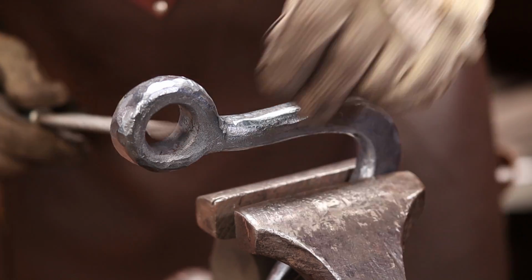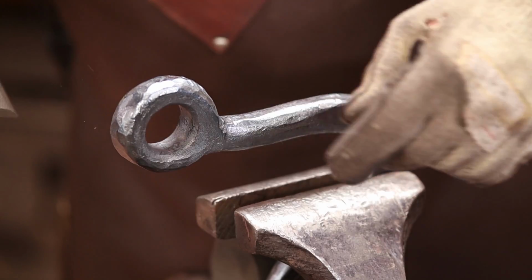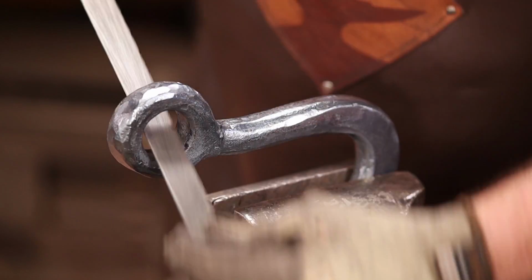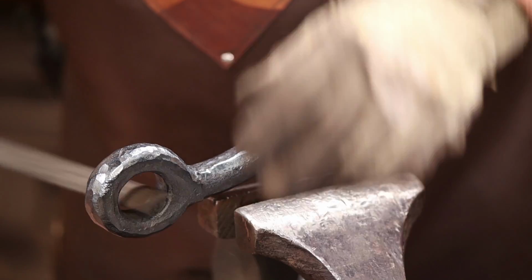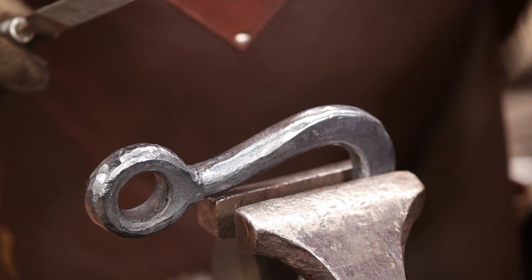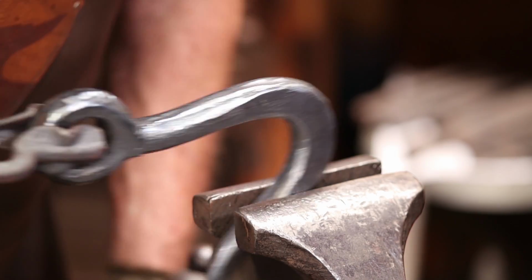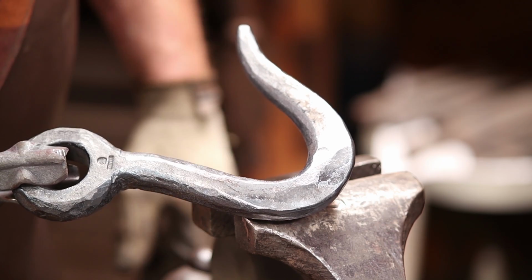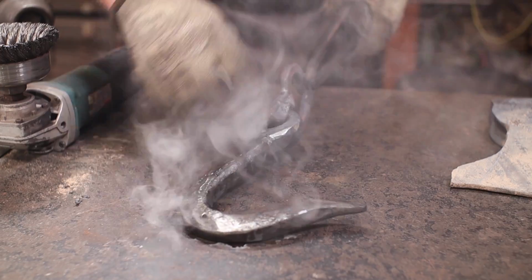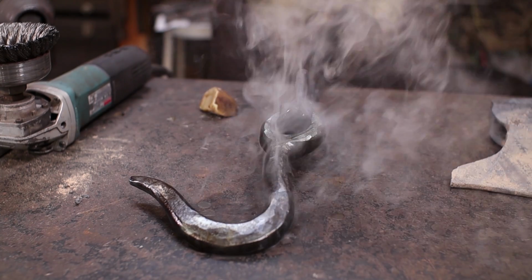Now if you're going to be using something like this with rope or webbing slings, make sure there's no sharp spots. This is still too hot for me to run my finger in, but before I call it done, I'll run my finger around inside there and make sure there's nothing sharp. Die grinder would probably work for that as well. Same thing with this, if it's going to sling a rope or something else, make sure that's good and smooth. And the last thing I'm going to do with this is just put a little beeswax on it. It's perhaps still a little bit on the hot side, so we'll let it cool a little bit more.